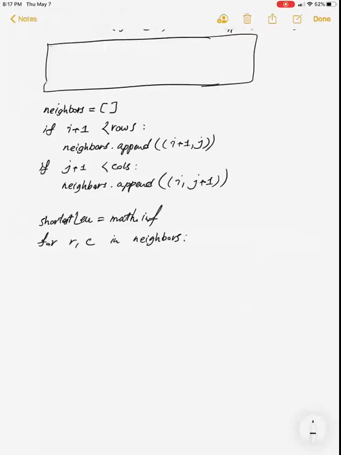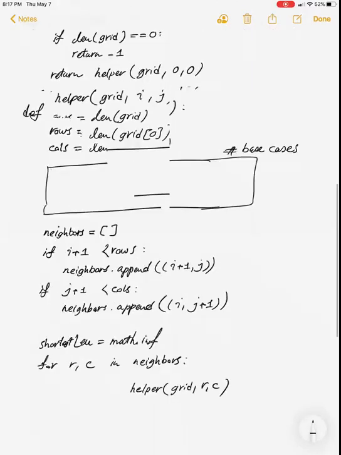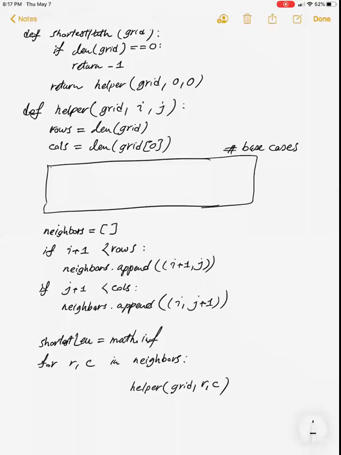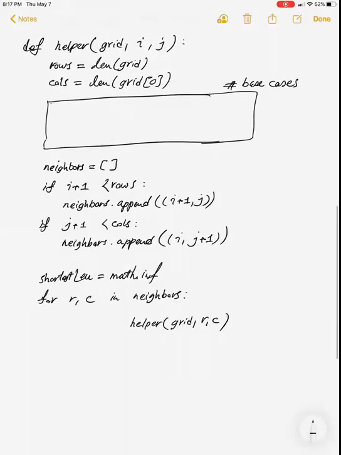So I will call helper, let's say, helper grid with one of the neighbors. The neighbor is r and c. So the signature is exactly like the signature of the recursive call, right? I'm assuming this will return to me the shortest length if I go from the neighbor r and c.